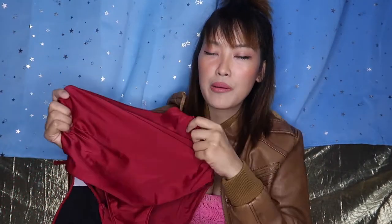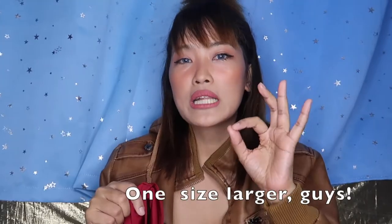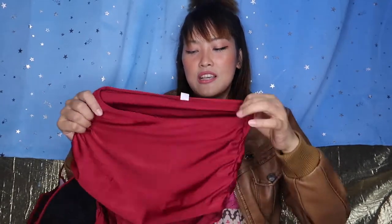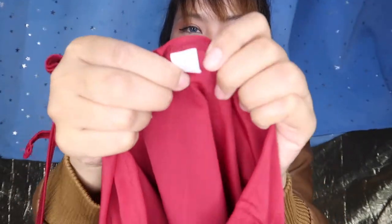So I purchased the XL for this one kasi masikip daw guys yung dito, so that's why nagsigurado na ako kasi magkaroon pa ng hassle, ibalik ko pa. Which, to be honest with you guys, hindi pa nangyayari sa akin yung nagbabalik ako ng product sa seller. Why? Because I'm very skeptical, very cautious ako when it comes to buying online. I wanna make sure. I normally buy one size larger. So that's the tip, guys. One size larger. So for example, like this, this is as a proof. XL.